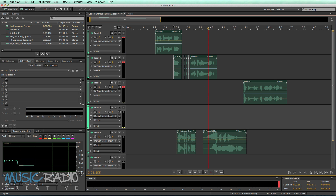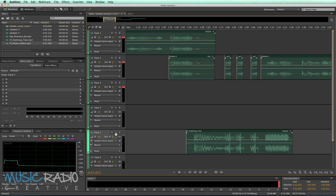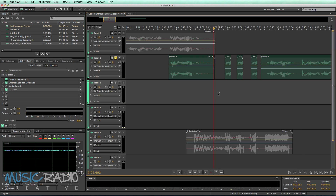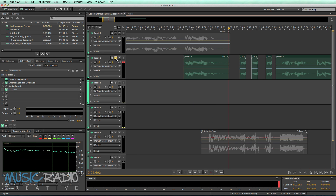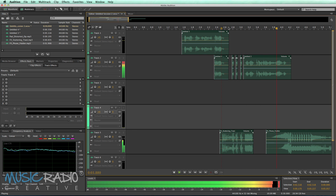Most importantly, I had an effect that I decided to stutter with because it had a nice stutter. If I solo it and play it back — you hear that? So I simply took my voice here and actually stuttered it over that effect: 'And your cat is flat.' And now if I put it all together and play it back, you'll see what I actually did: 'And your cat is flat.'